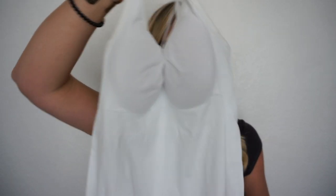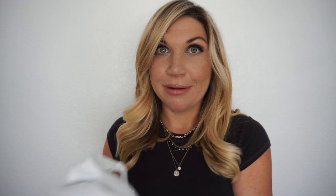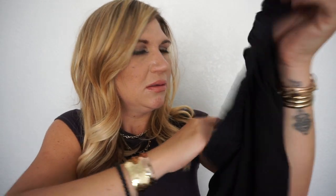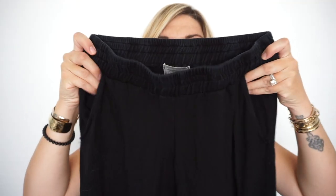A going home outfit for me — just this white tank top. These breast pads, just in case. I don't know if I'll even have any leakage this time, but I figured I'd bring them just in case — the milk might come in sooner since it's the third time around. And these black pants; I've worn them every time I've come home from the hospital. They're by a company called Monroe — just a little sweatpant but very comfy and they have pockets.